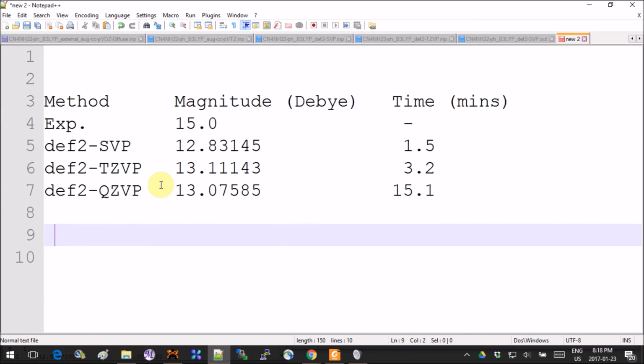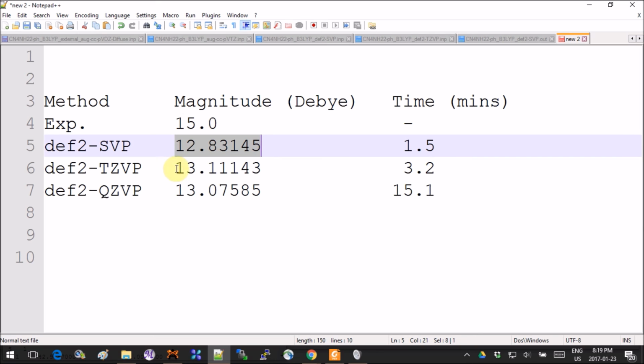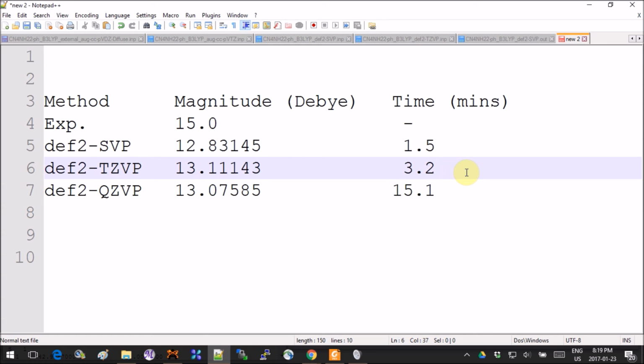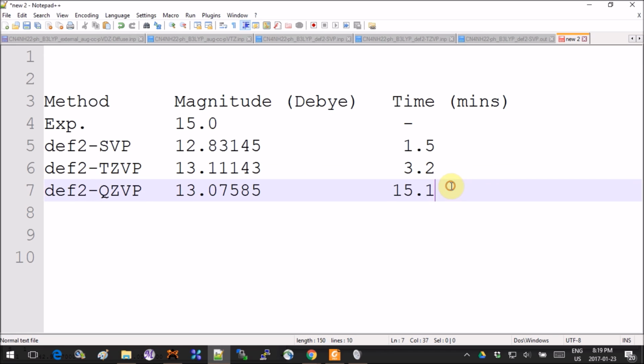And what do we see? The small basis set is a bit off, but the middle and the big one are more or less the same thing. It's 0.3 difference, quite insignificant. However, if you look at the time it required for the calculation to go, you see that the medium basis set is by far faster than the QZVP.